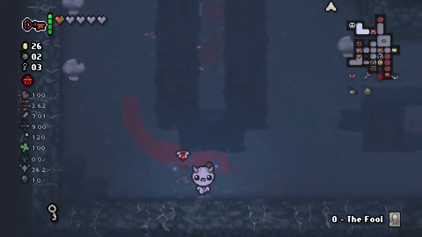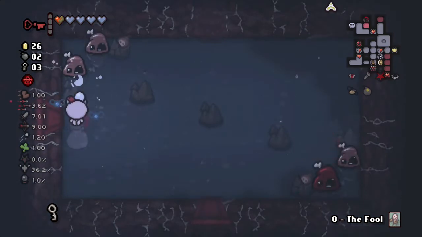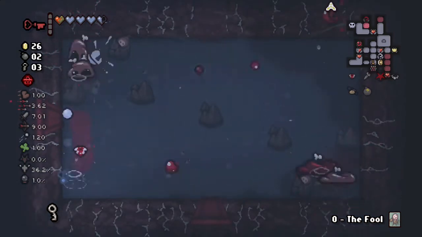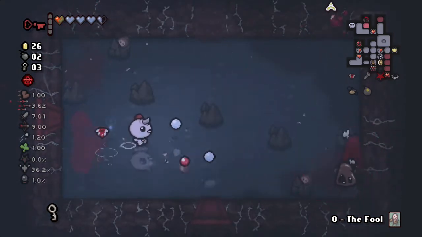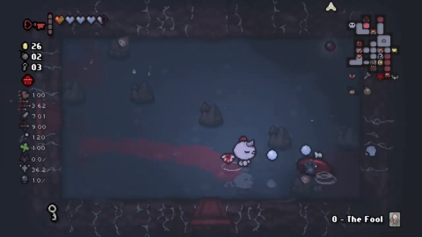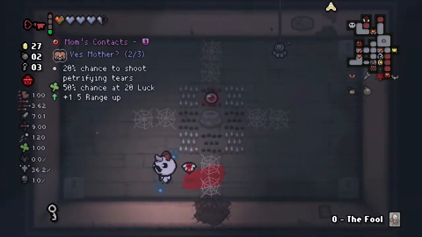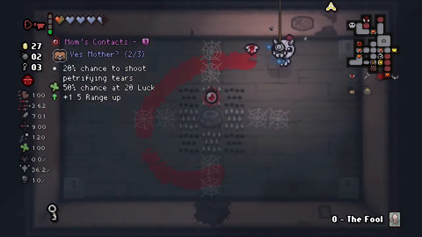Got another red key. Going to check out this room. Oh, we found it. We found a super secret room. We found the super secret room, ladies and gentlemen. Let's see what we get. First, let's get rid of these guys. All right, give me that key. Let's see what this is. Super secret room, what you got for me? It's Mom's Contact. That sucks.